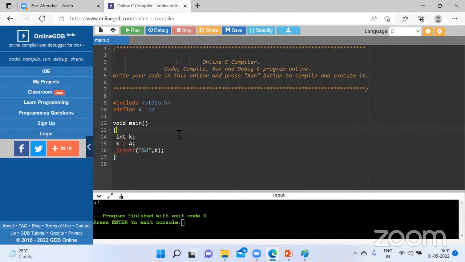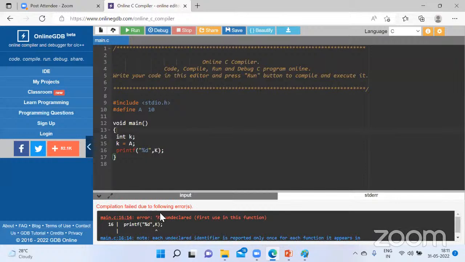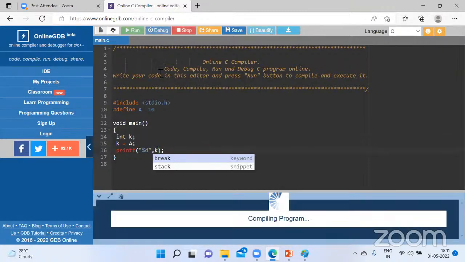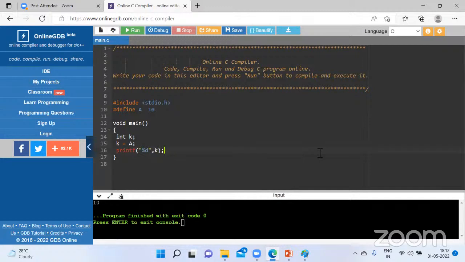Can you give one example? Wherever it sees a, it will be replaced with 10. So the output will be 10. Clear? This is called a macro.